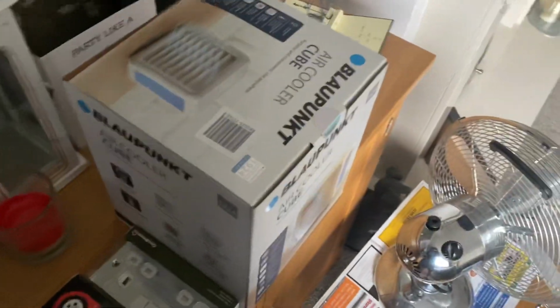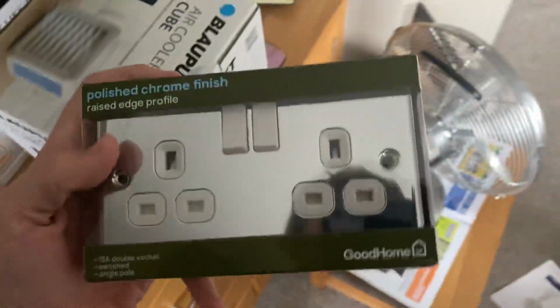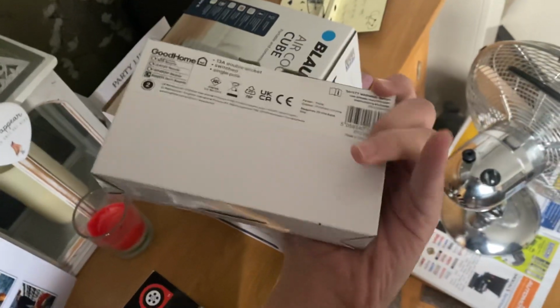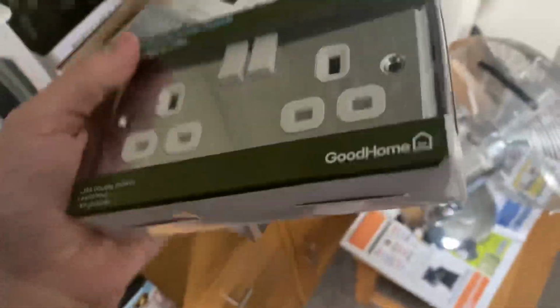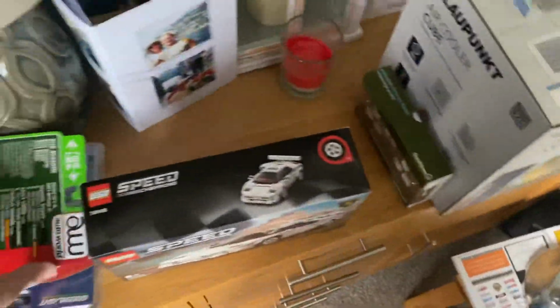So the other stuff I got is the air cooler scam, whatever. Right, at least 2022. So let's try out this then. Oh, this is what else I got now. Strangely, I got an outlet. B&Q outlet. I've got the UKCA marking because it's a 2022 product.